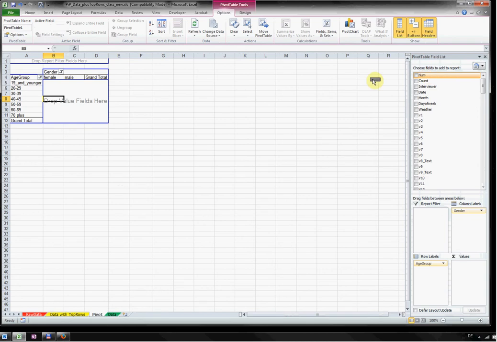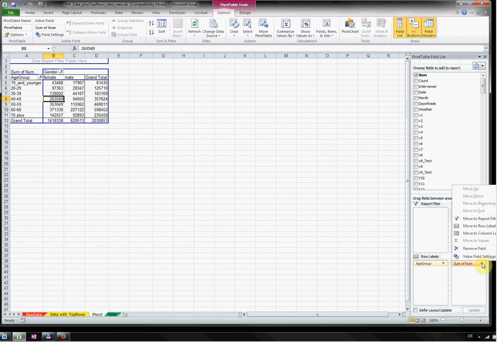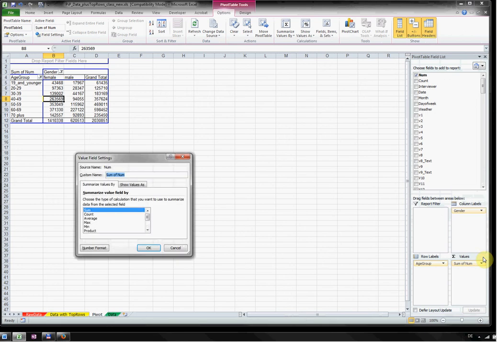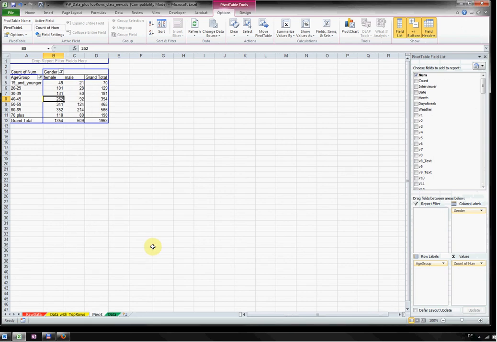The disadvantage is if I go there, it typically by default takes the sum. And the sum doesn't make a lot of sense here. So we directly have to change the content that is shown here. It says here values down here, the sum of number. So what I want to do, I want to change the value field settings. What you see here, I just clicked on that drop-down button, and I tell the system I don't want the sum, I want the count. So if I now click on count, this is what I get as a result.